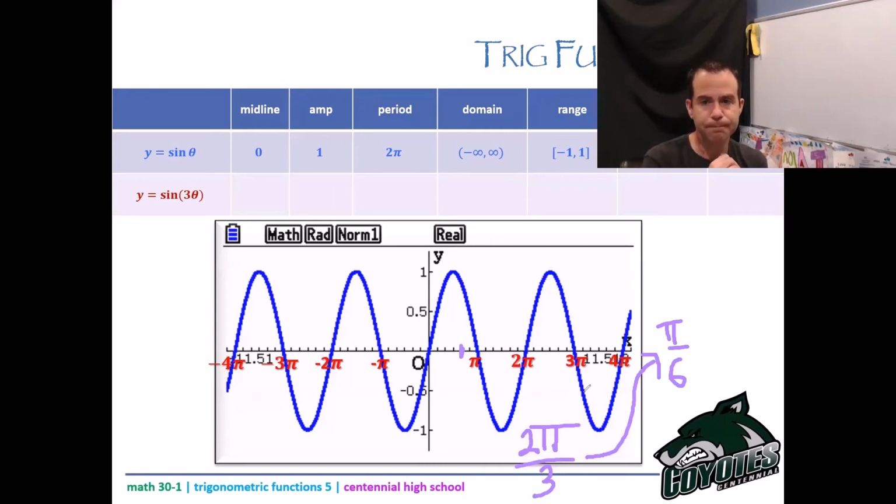Okay, so where you see this whole period, starting at the midline, going all the way up, all the way down, and then all the way up again, that whole thing has to now happen in this distance from here to here. So everything's going to get smaller in width. Now, if I keep the same window, that means I'm going to see a whole lot more periods in this window, right? It's kind of like I'm taking an accordion.